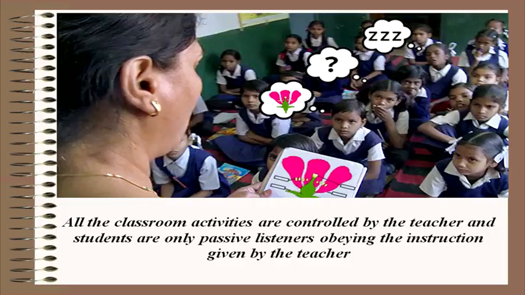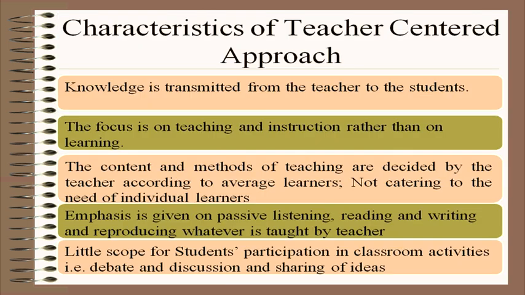Now, from this illustration, you must have noticed that all the classroom activities are being controlled by the teacher, whether it's the sitting arrangement or the explanation of the content or maintaining discipline in the class, asking questions or dictating the notes to the students and doing question answer activities, correcting the mistakes of students, praising them. All of these activities are controlled by the teacher, and students are only passive listeners obeying the instructions given by the teacher. Now, from this illustration, we can identify some characteristics of the teacher-centered approach.